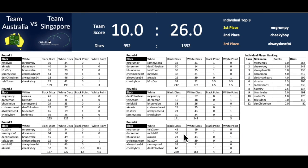I think there were a few timeouts on the part of Australia, so definitely Australia is not a weak team, but unfortunately the rule of this particular friendly match is that for a timeout, if you have more than 4 empties, you would actually lose 64-0. So I think that's slightly to Singapore's advantage in terms of time.